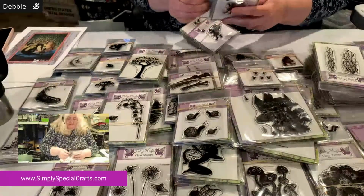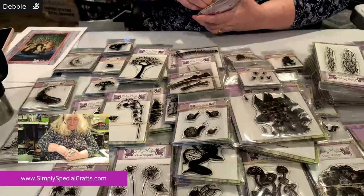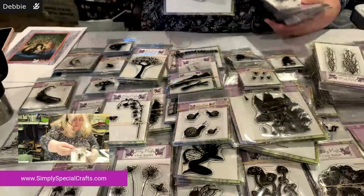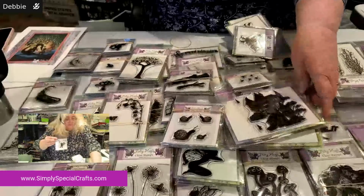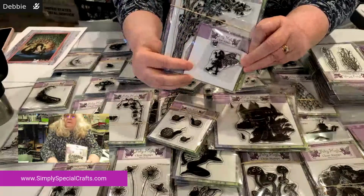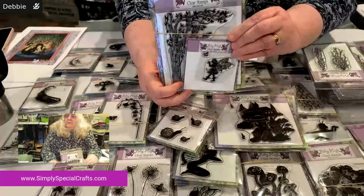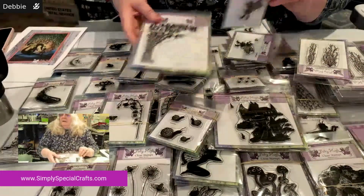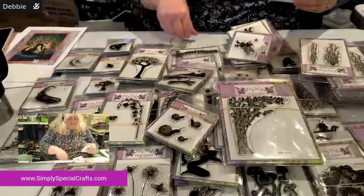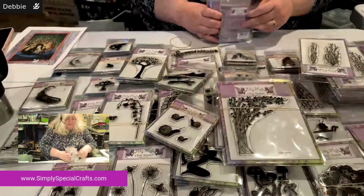Here is the little fairy. I have two packets of them. I think they escaped from each other. Here's the fairy with the butterfly. So picture that. Where did I put the big stamp? You can see how easily these would work together, guys. That'd be beautiful on one of those backgrounds right there. That's all you would need to do. This swing would be great on this one too. We got lots of the fairy with the butterfly because I know she's going to be popular.